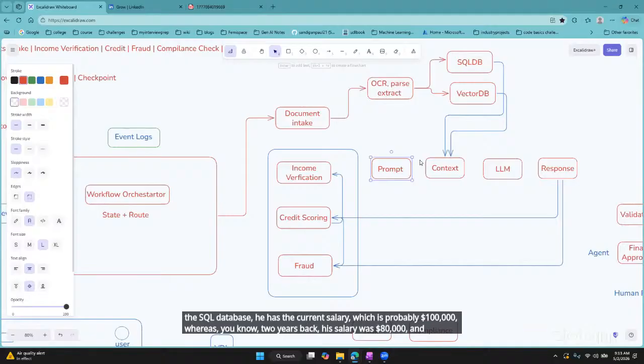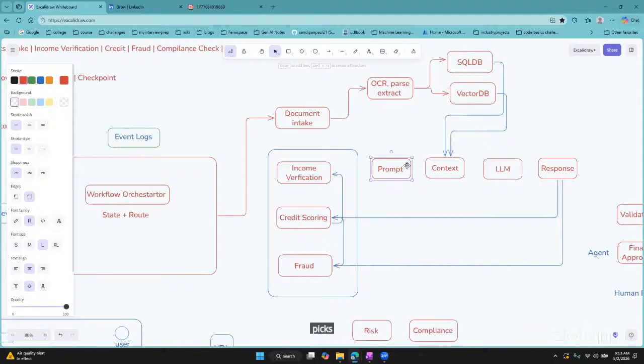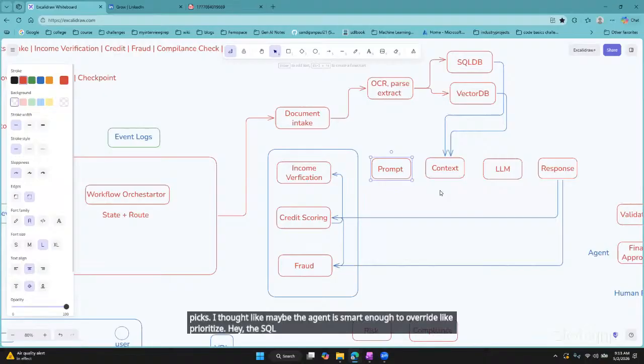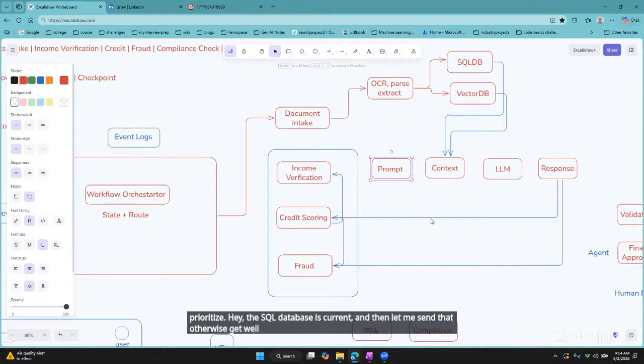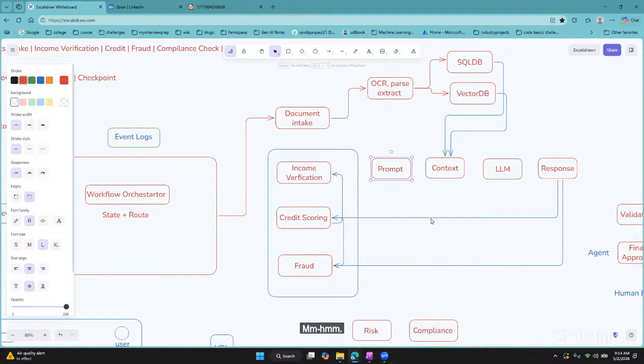I thought maybe the agent is smart enough to override and prioritize, saying the SQL database is current, and send that. Otherwise, the loan might get disapproved. Maybe that could be a scenario.